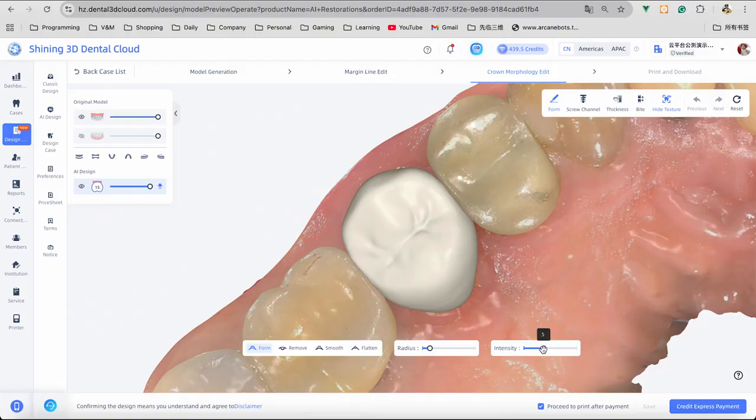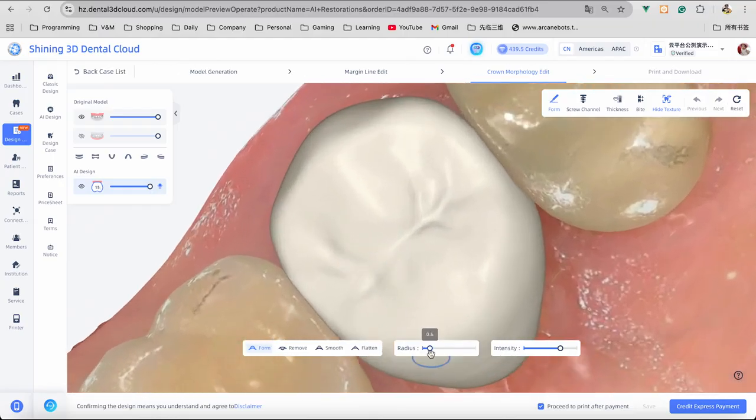And we can adjust the intensity. So we can add the material here and use undo, redo, and also the hotkey combinations. After everything is done, then click Credit Express Pay to pay with Shining 3D credits.